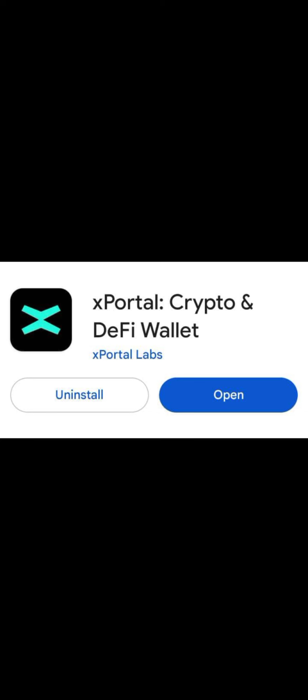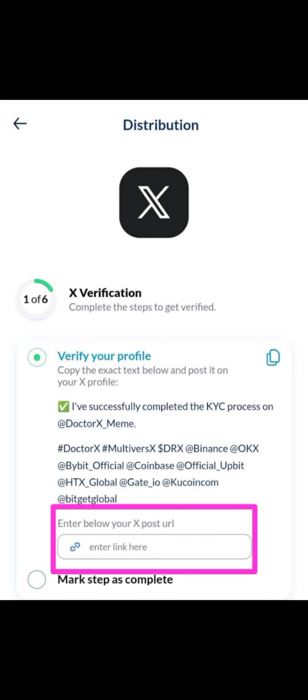So still, I hope you can remember we have not touched anything on the Multiverse X wallet. We are still on the first task. So after linking up the crypto mayor, you'll proceed to the fourth task, and you'll have to click on the copy icon and post on your X account.